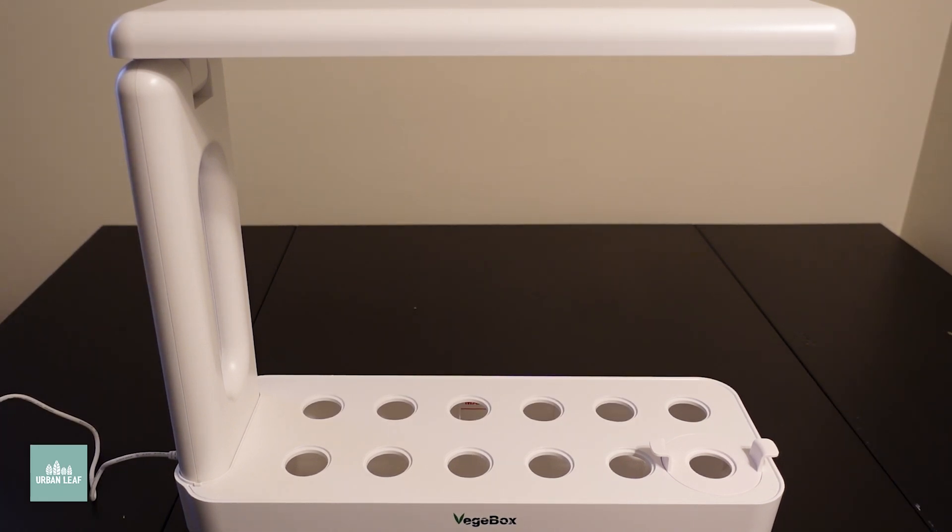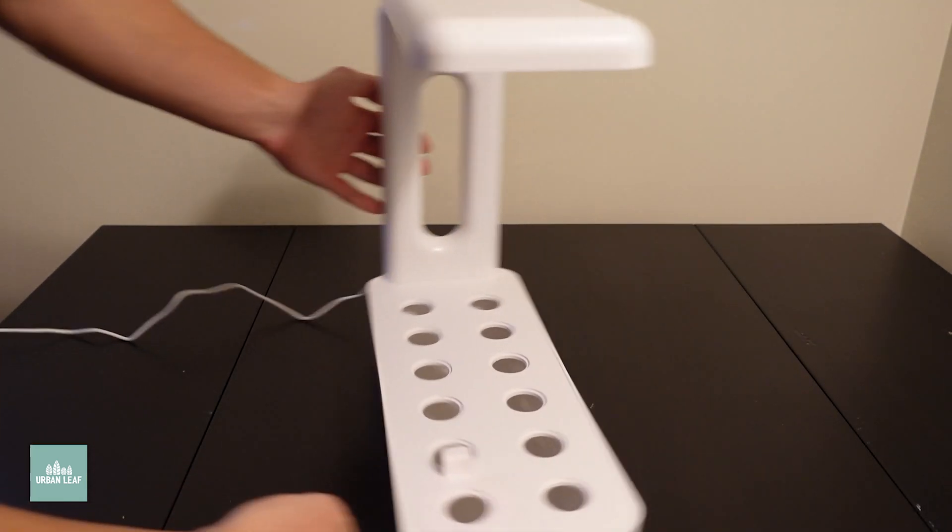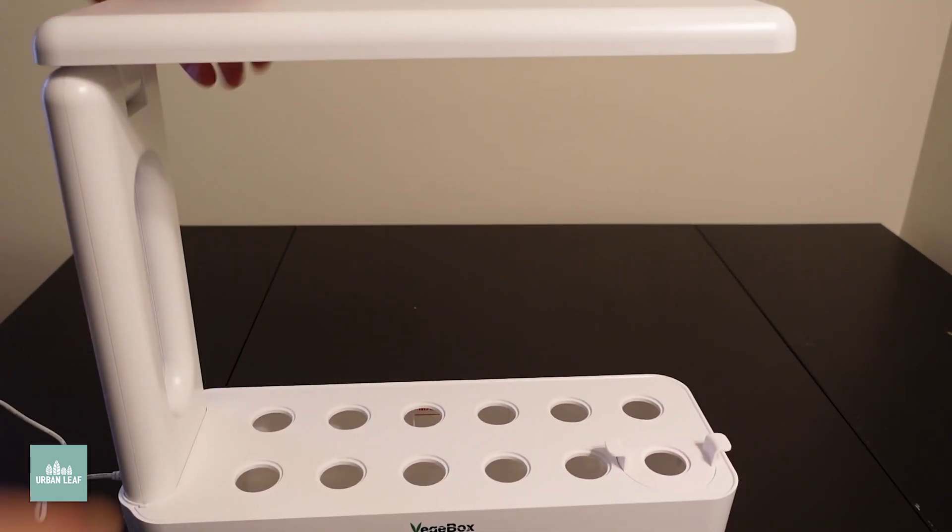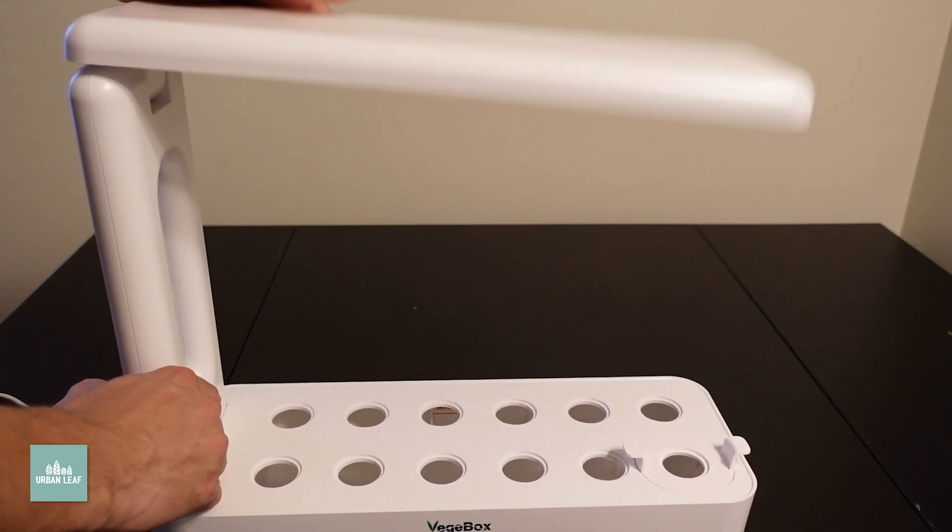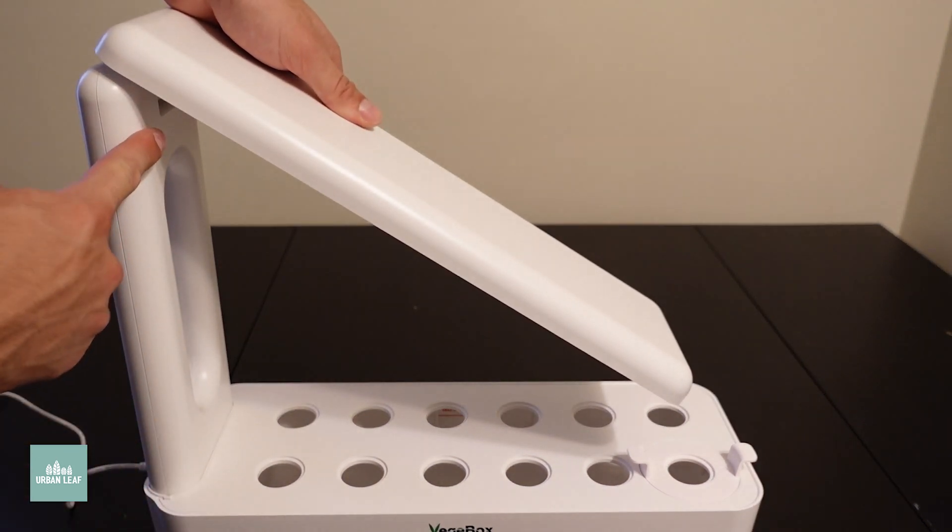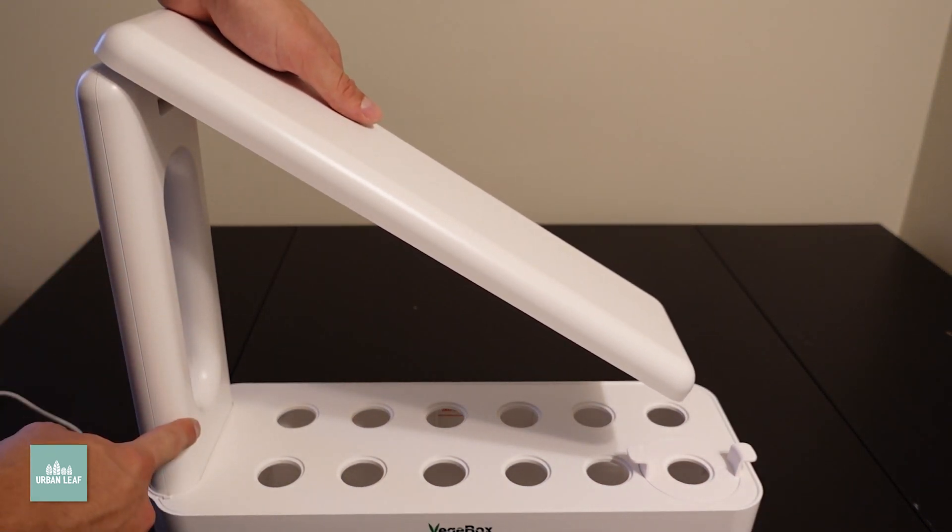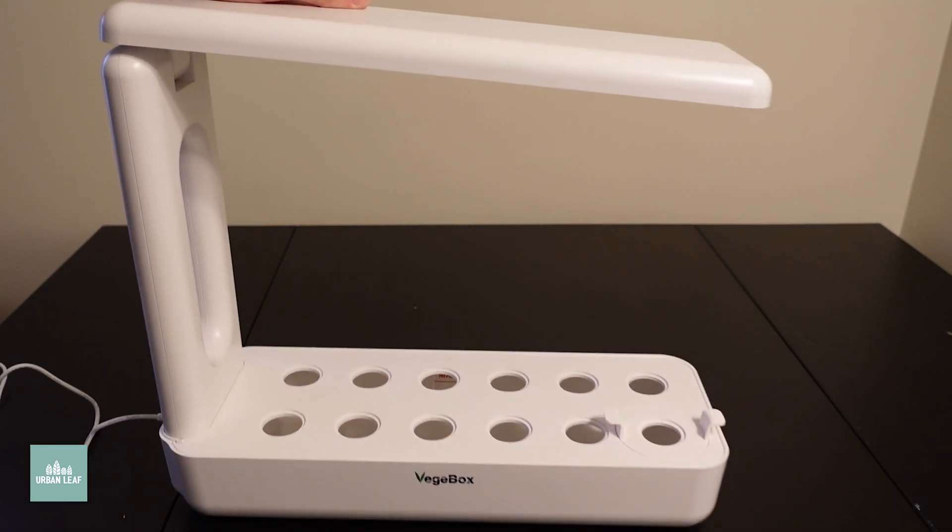It's not too large of a unit. Could fit on a kitchen countertop. It can also be fairly sleek like that, have a low profile. One thing that I should note is that this light is adjustable, but only at this point right here. It does not go up and down. And this main arm does not extend like in some other units that you will see.